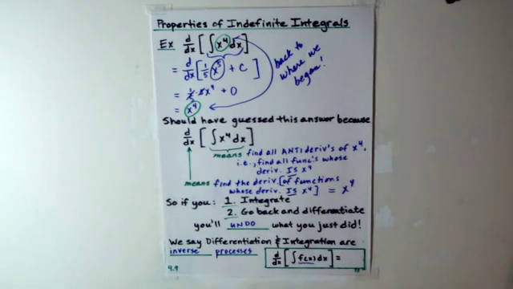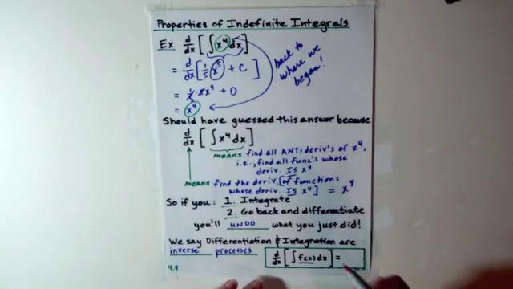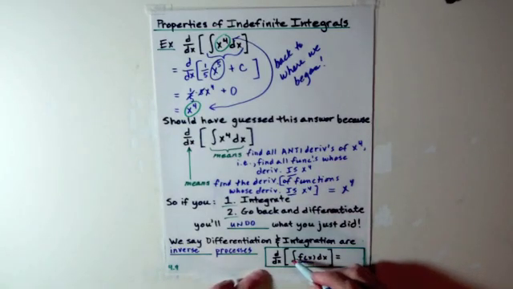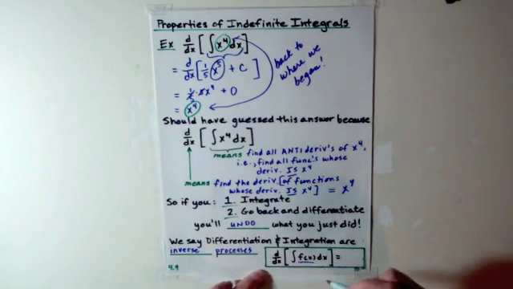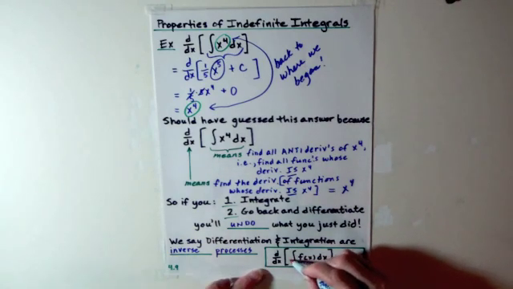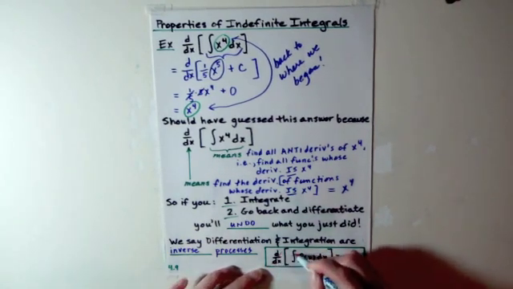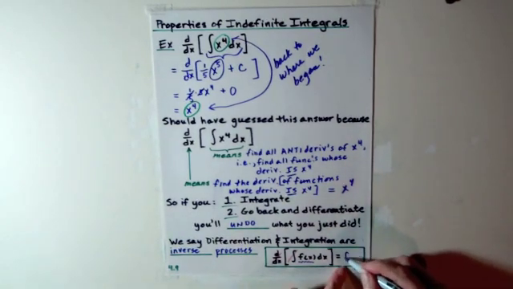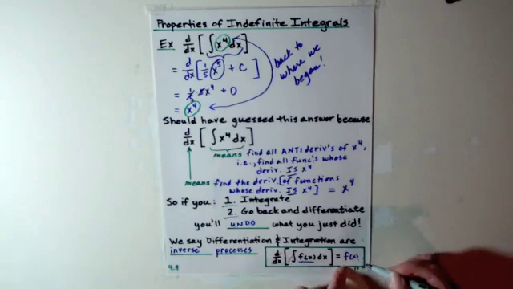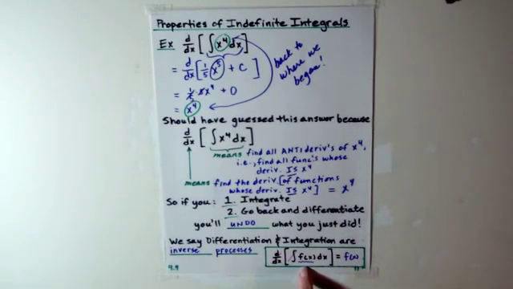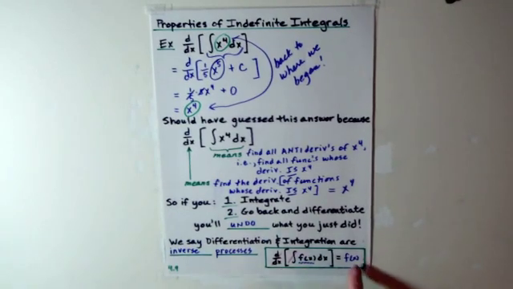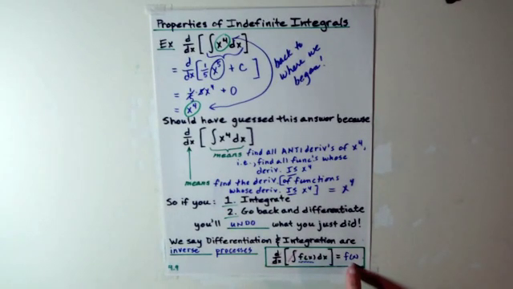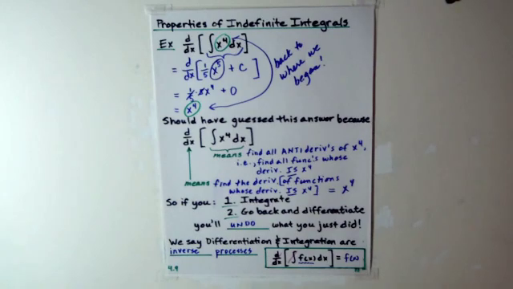So we often say in a kind of sloppy way, but it helps us to remember that integration and differentiation, they undo each other. They're inverse processes. In a sense, they cancel each other out so that you end up back where you started, namely, you end up back at whatever function little f of x you began at. If this is x to the fourth and you integrate and then differentiate, you'll end up back at x to the fourth. Okay, well, let's look at some other properties of indefinite integrals.